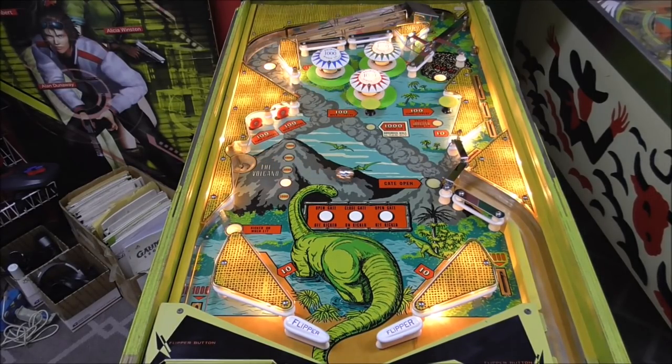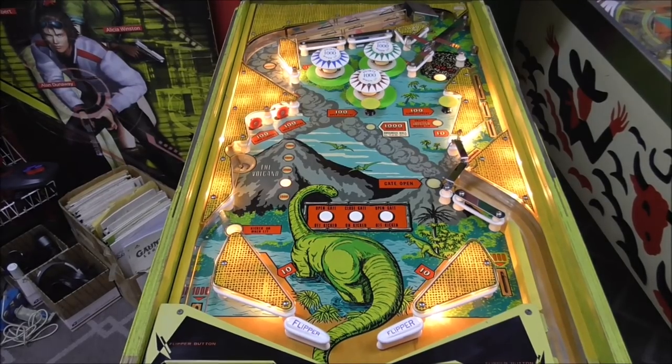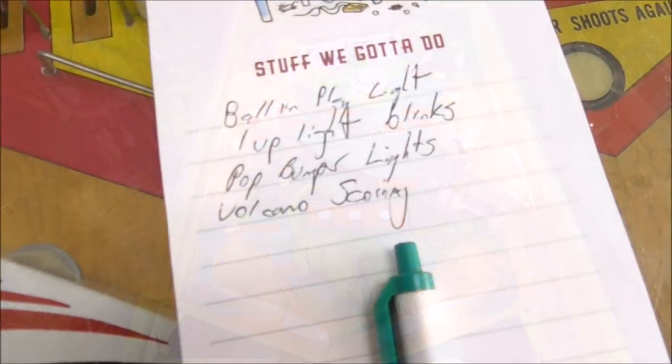This has got to be ball five. But remember, the ball in play is not actually counting up. Okay, game over. Okay, all right, so I've got my list. Let's carefully work through it and fix them all.